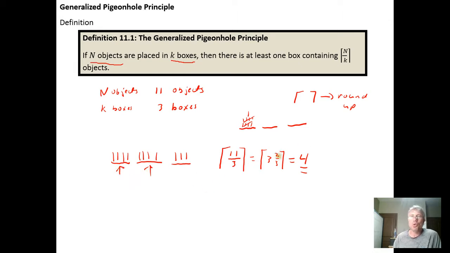And so a good question that you could ask yourself is, does this numerator tell you how many boxes would have the 4 elements in it if you were doing an even distribution? We don't have to distribute things evenly, but if we did, is that 2 out of 3 telling us the number of boxes that we would have the 4 elements in? So something to think about.